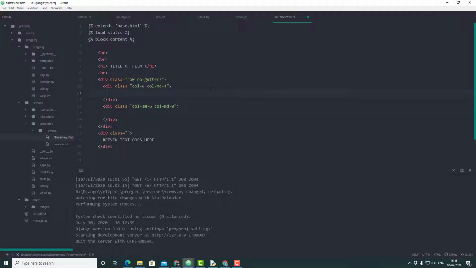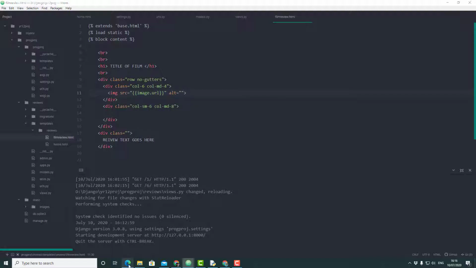Okay, now here I wanted my image, so I'm going to say image, and the image URL is going to be, what was it? From our context, I believe it was just image dot URL.